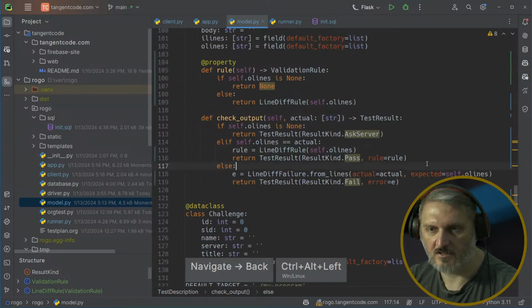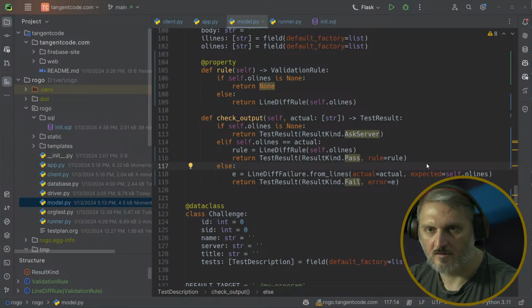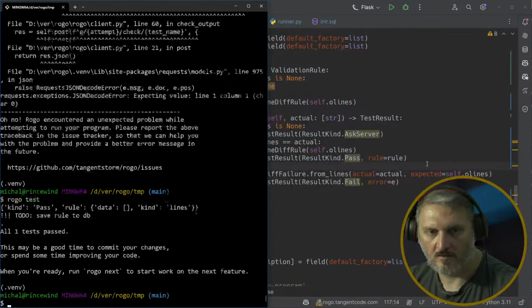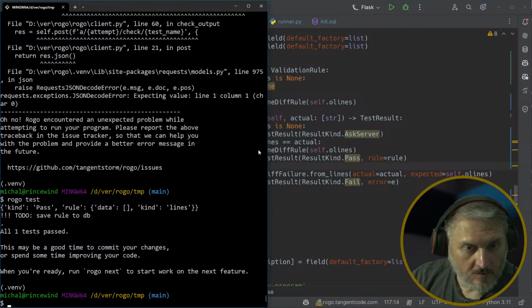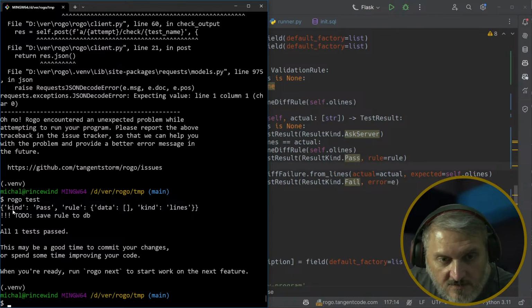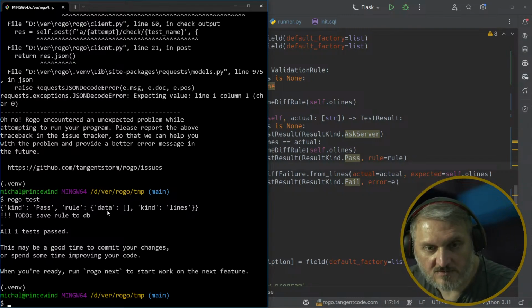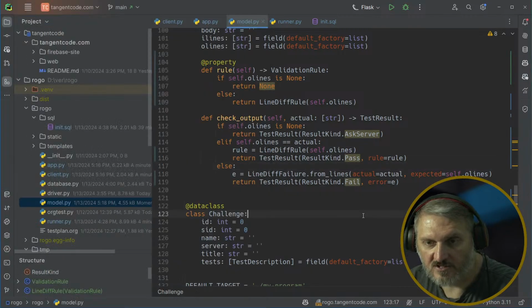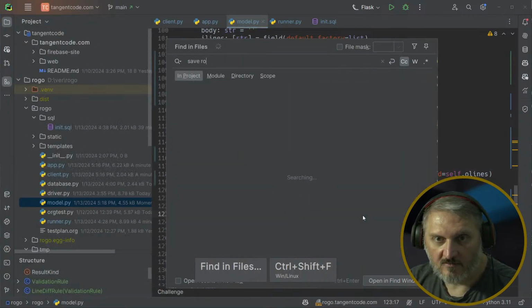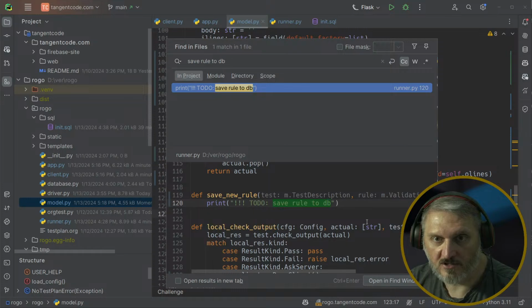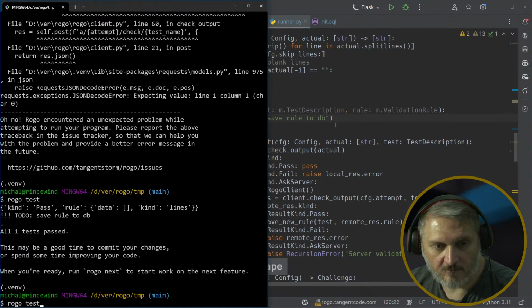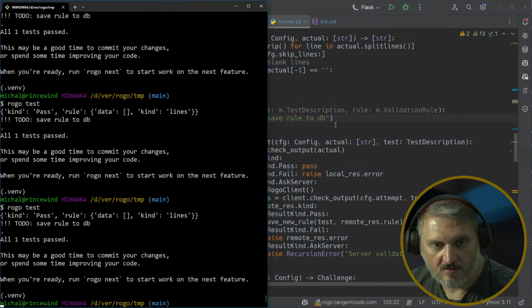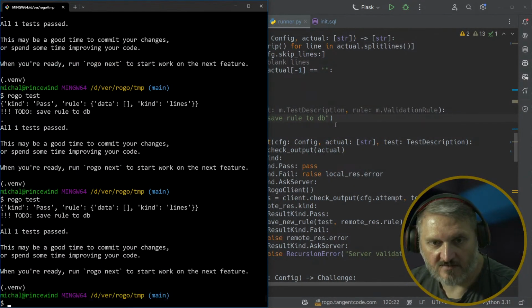Yes, that's right. To do: save rule to DB. Okay, so we got something back that says kind is passed, rule equals data, kind equals lines, and the data is an empty list. That's what we want. So wherever it says save rule to DB, I've got to find that string. Save rule to DB. Yep, that's right here. There we go. That means that this will keep passing with the same thing.